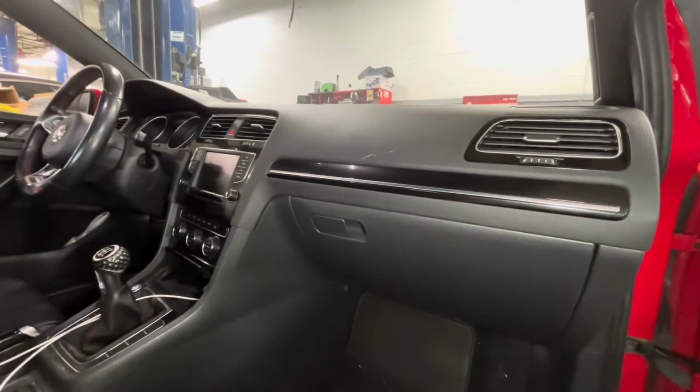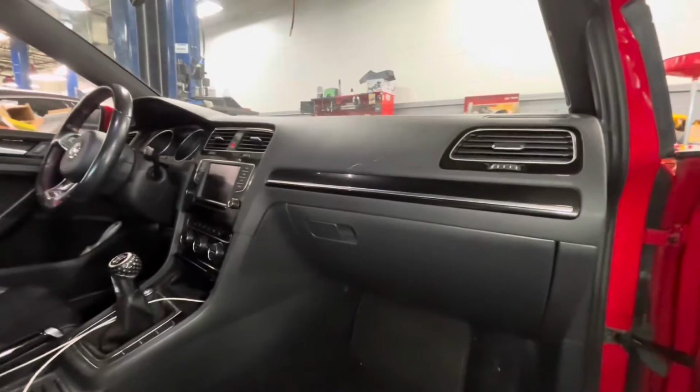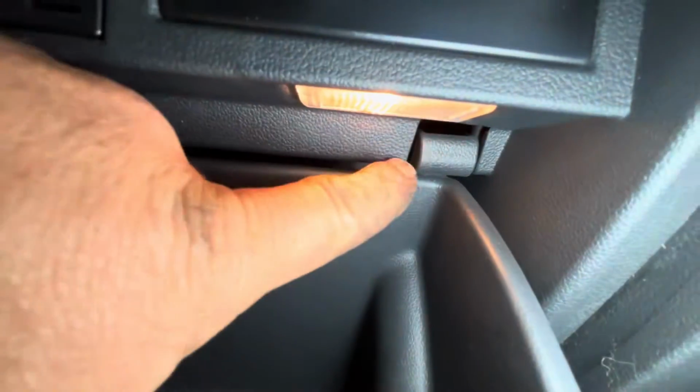Today I'm making a quick video showing how to replace the cabin filter on a 2017 Volkswagen GTI. First thing you want to do is open your glove box. Then if you look up here, you'll see these little tabs, this one here and that one there.